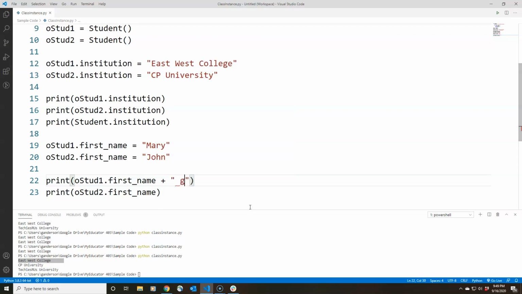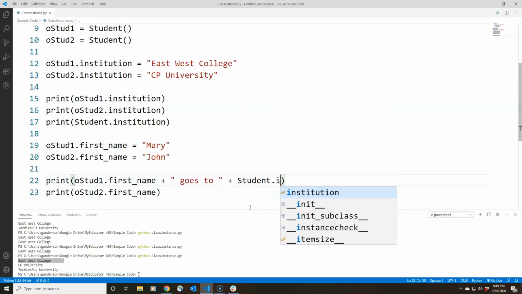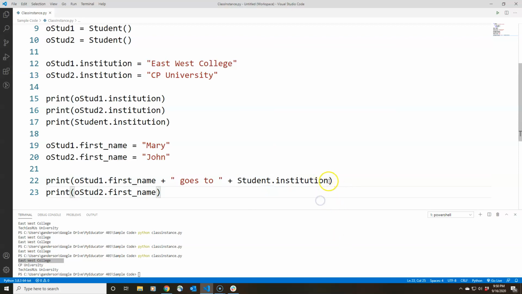First name goes to student dot institution, and we could do the same thing right here.